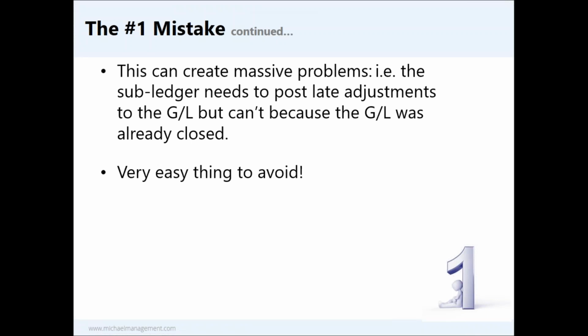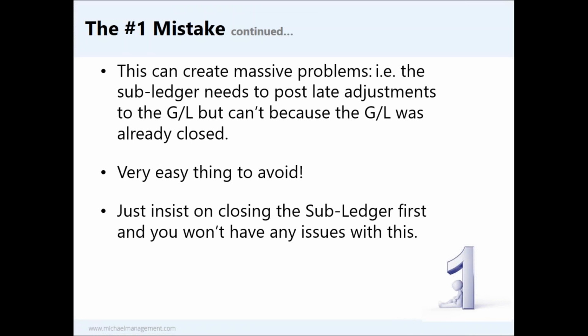And what I see a lot is that people say, that's a problem, yeah, we'll fix it later. All right, the year's closed, we'll move forward, we'll roll into the new year, and then next year when we have a little time, we'll fix this. Well, now you made a small problem a really big problem. So you don't want to be in that situation. Always insist that the subledger gets closed first before small errors become really big errors.